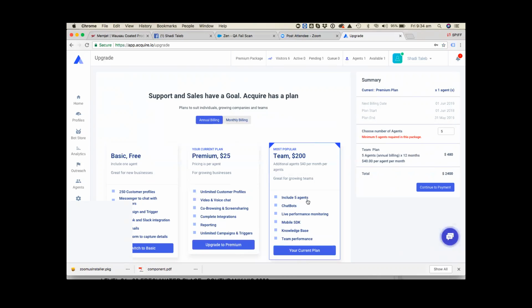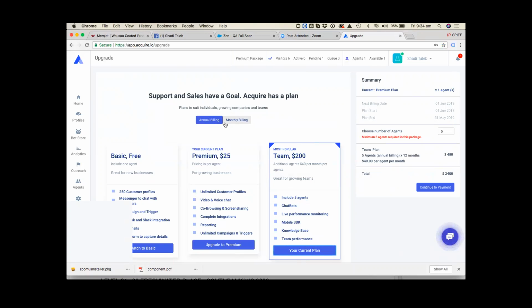The reason it says 480 there is that the annual billing of $200 is an average, so it's 200 times 12, which is 2,400. But I can see why that is confusing actually.